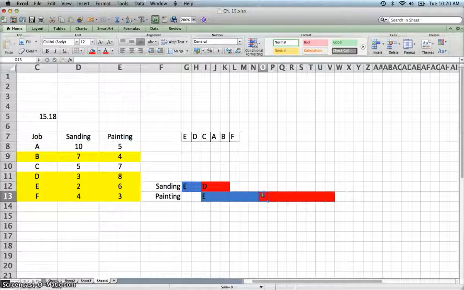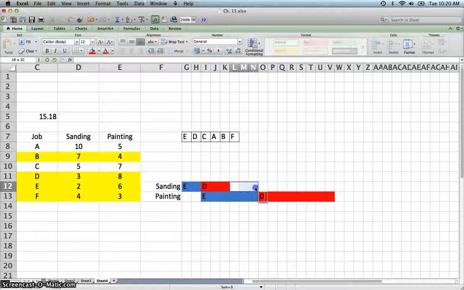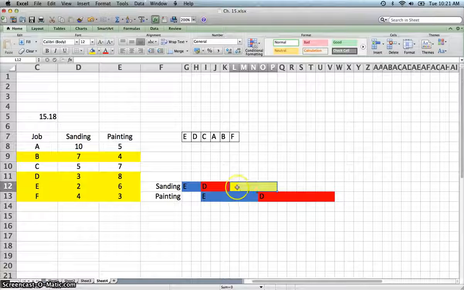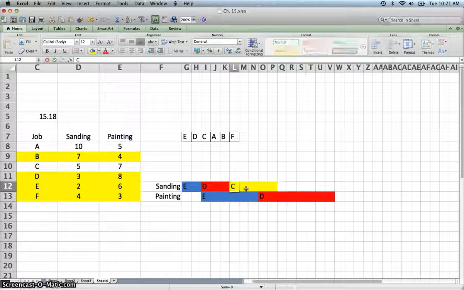And that is D. C will then go, and C is 5 in sanding. And then it goes to 7 here.